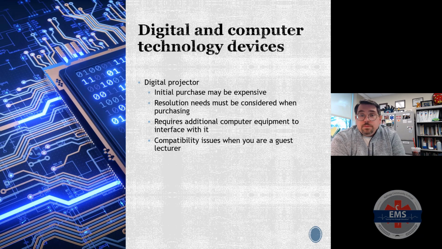An example is in simulation. When our simulation lab here at KCC was nearing the end of its life, this was probably in 2018, just before the COVID pandemic, there were constant failures in the technology, constant failures with the mannequins, constant failures with the audio-visual recordings. It was very difficult for us to deploy the resources that we intended to use, the way our curriculum was set up. It led to a lot of delays in instruction, where students were sitting around waiting for us to problem solve technology. That's something you have to recognize.